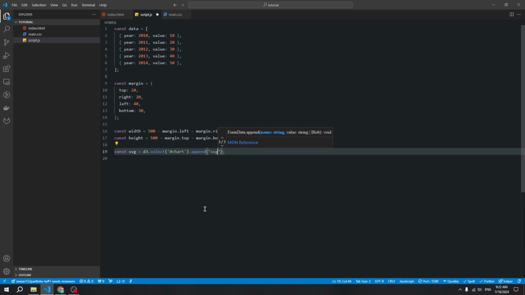Also using the attr method, and this method will help us set width and height. First we'll set our width. This method takes 2 arguments. First we need to add the name of our property, and next we need to add the value.